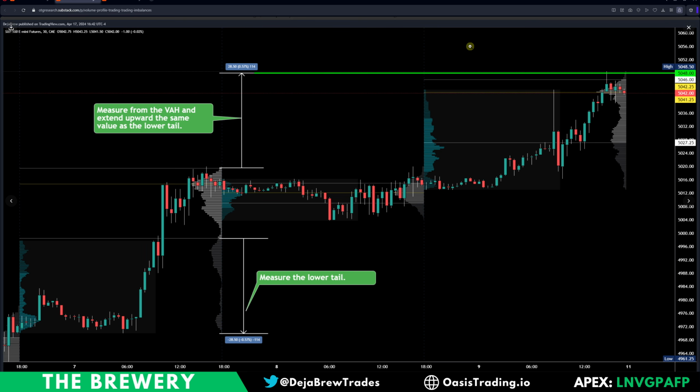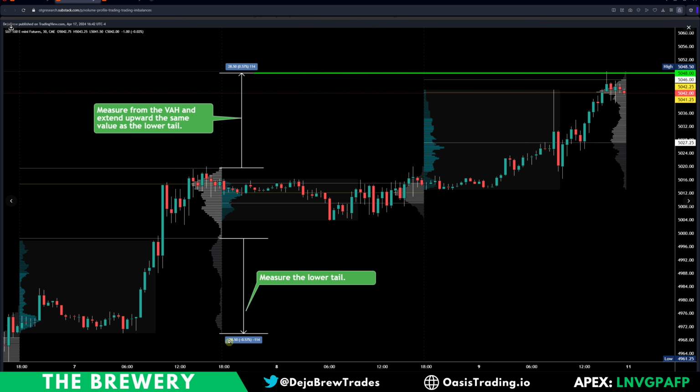All right, another concept that we can use with the P-shaped profiles is known as a tail imbalance. What we look for on a P-shaped profile, if it's very bullish, is a long lower tail and basically no upper tail. So let's say we did not have any previous value levels that we could target, and we needed something to target for our breakout trade. What we can do is measure that lower tail.